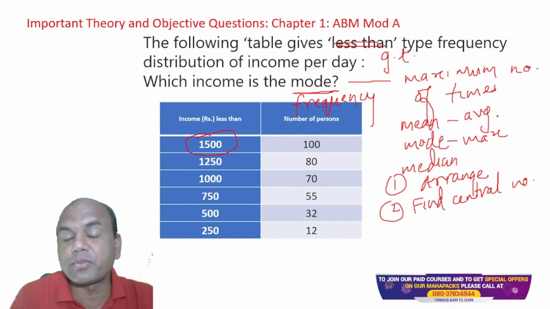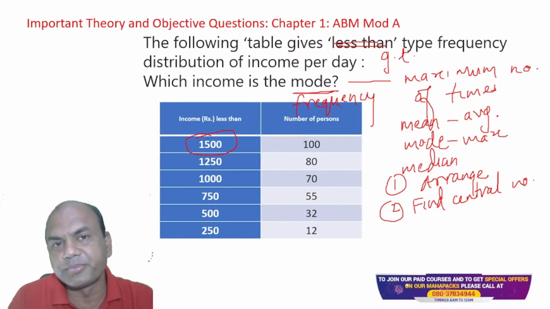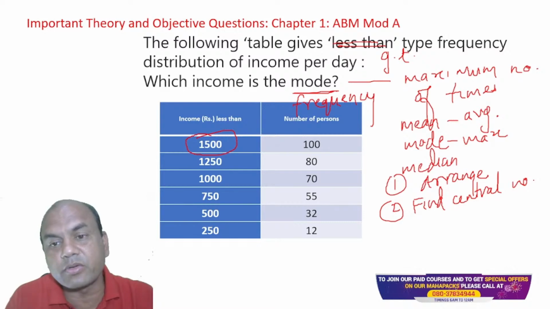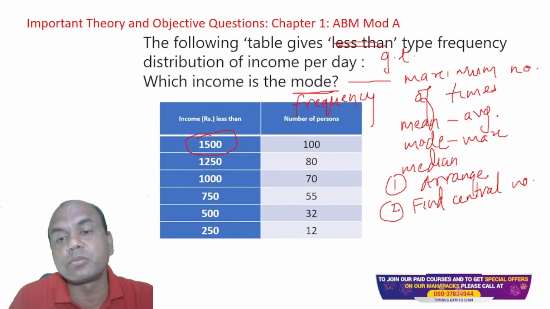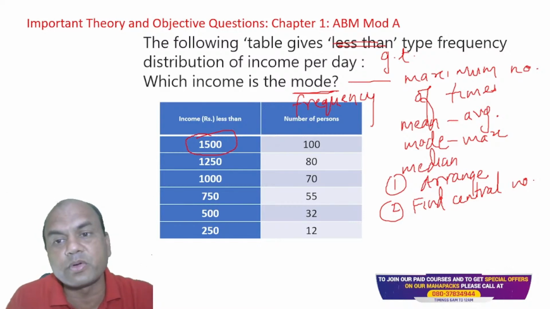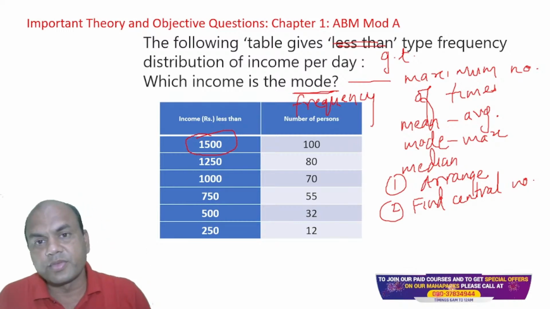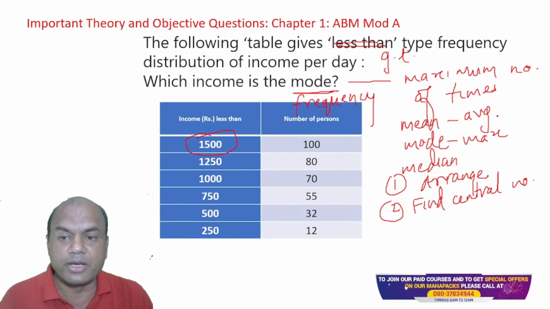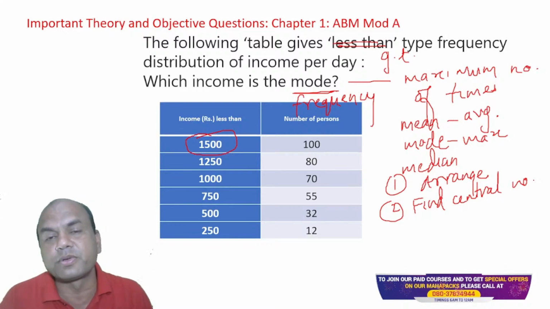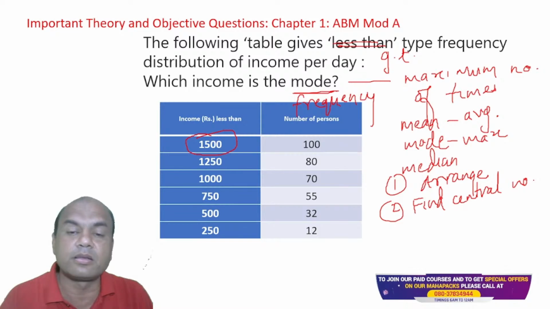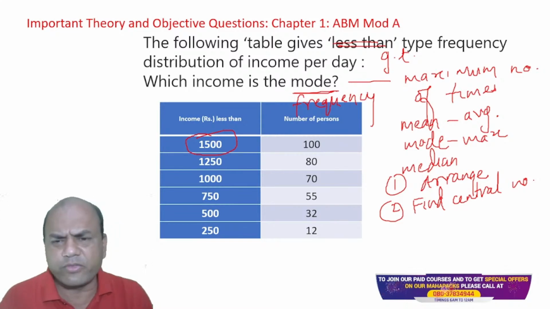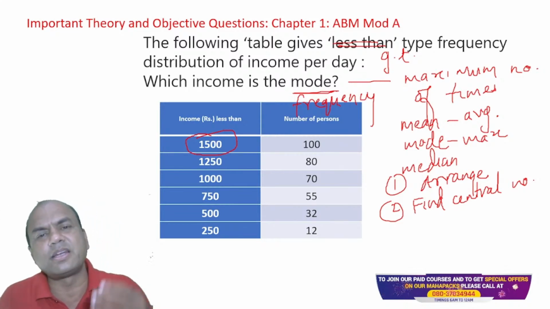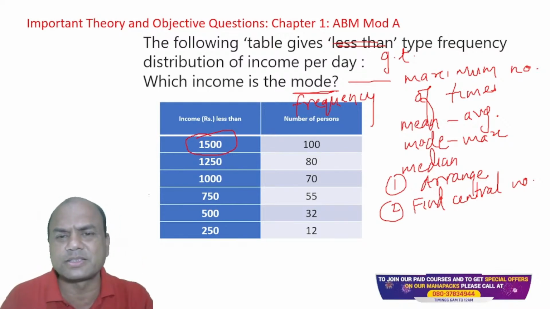So these three important terms are there in statistics. I gave you this because this question is only on mode, but you must understand that if the exam question is on mean, mode or median, anything, you must be able to answer it. So got it everyone? Mean is average, mode is max, and median is arrange the numbers first and then find a central number. There are various methods to this that I'll explain in some other video. But the logical part is this.